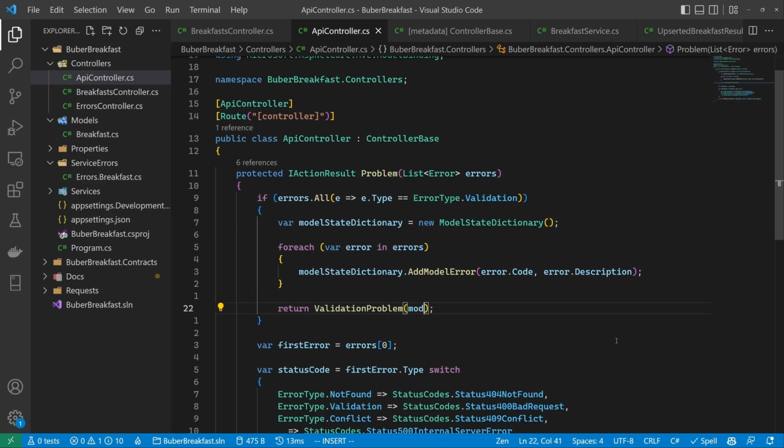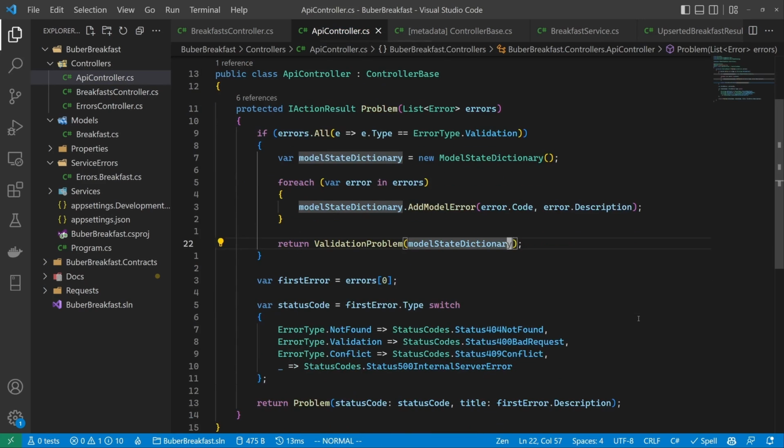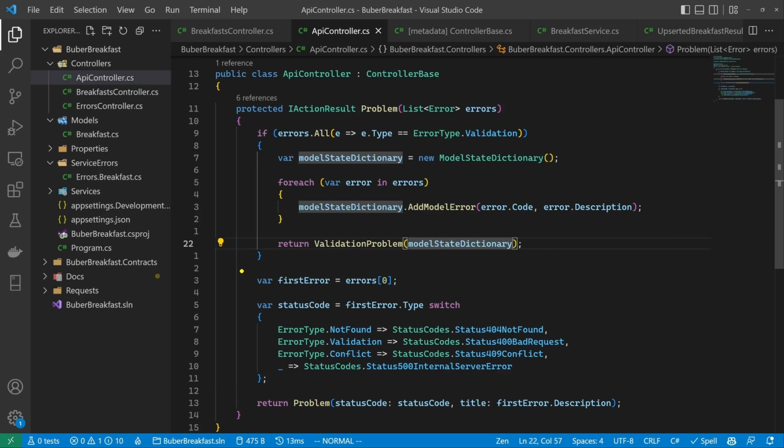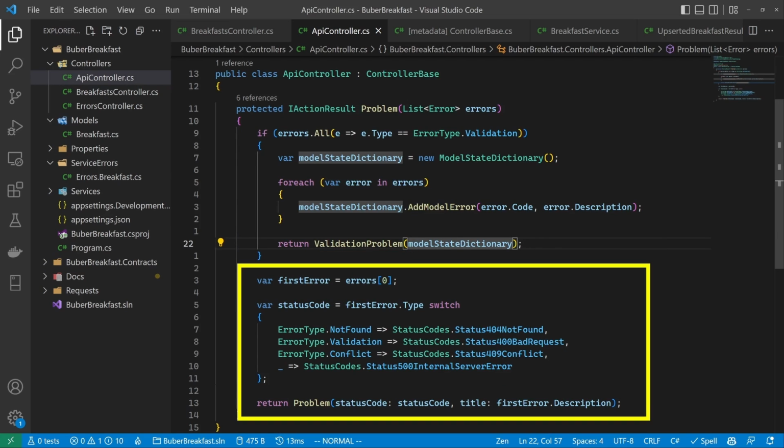And then we need to pass it to the validation problem method as so. And that's it, right? So we're basically saying if all we have are validation problems, then let's return bad request with all the details. And this will return a standard response. Otherwise, let's take the first error and return the appropriate response.